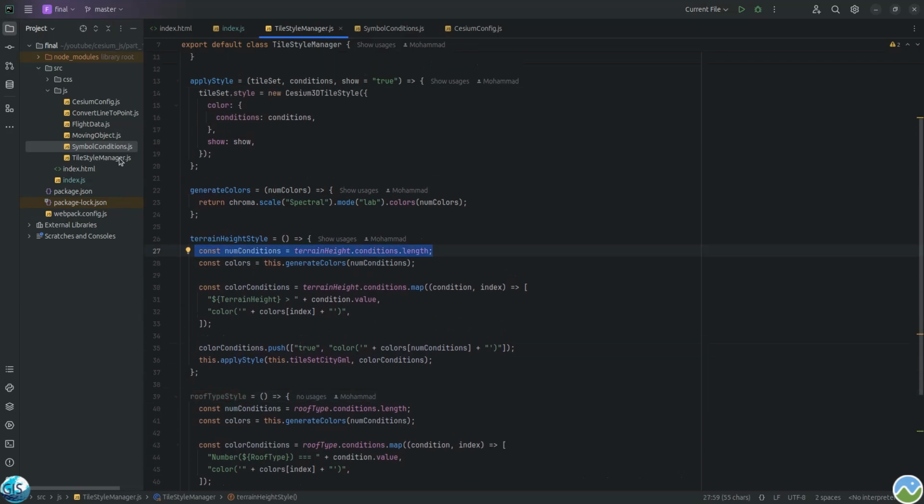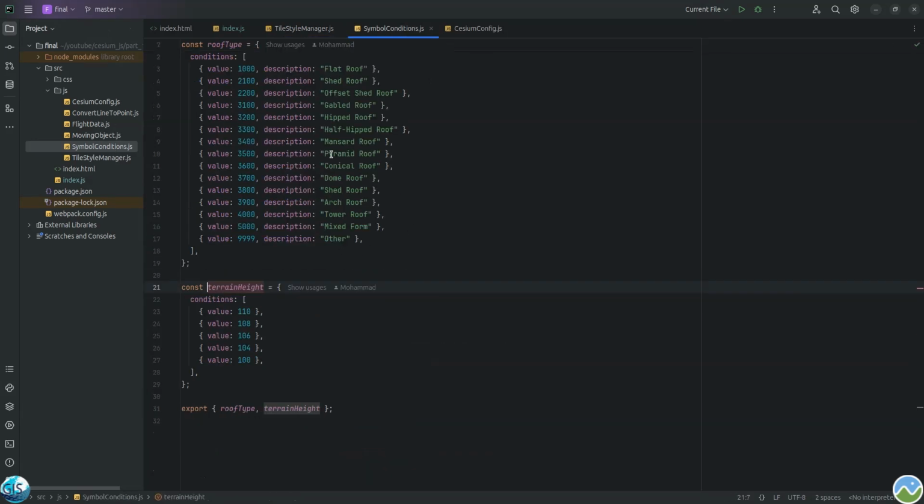So again, go to this one. Here you can see that we again have two objects, again with the condition. So here is 101, 4, 6, 4, 1. You see that 100, 104. It was 103, 104.